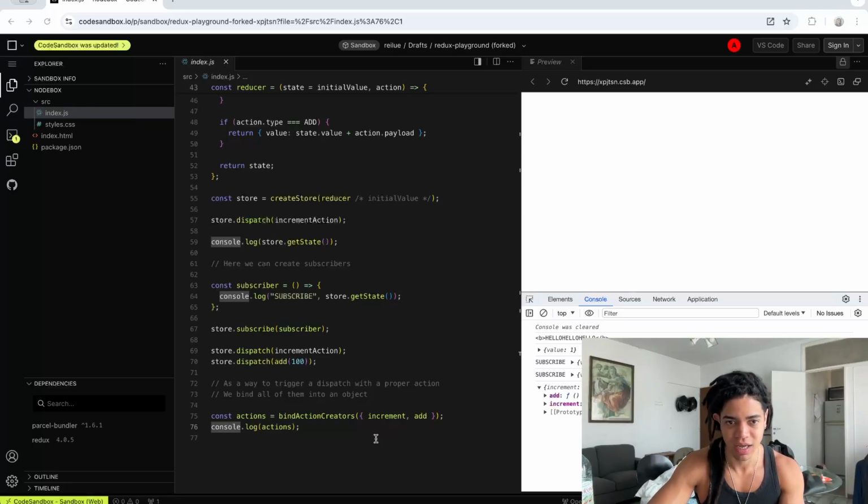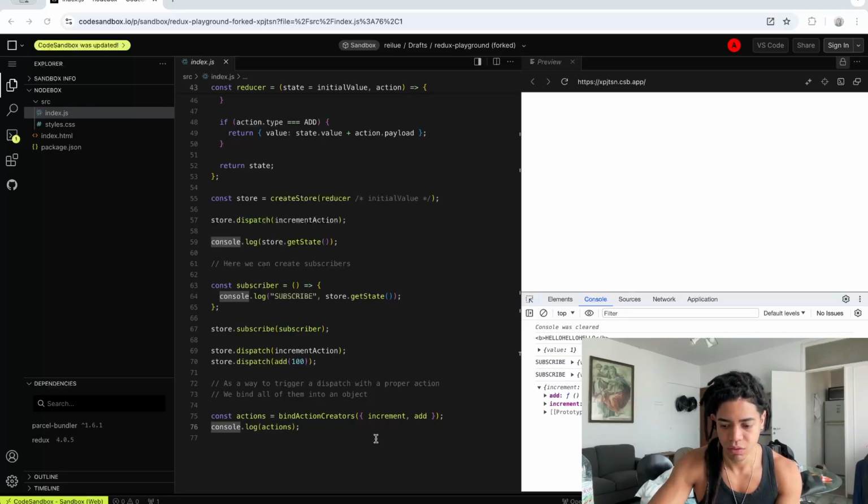So we say, hey, actions, I want you to now call increment. But this action is like, hey, I want you to now call this binding action creators. And then you have the actions to add.